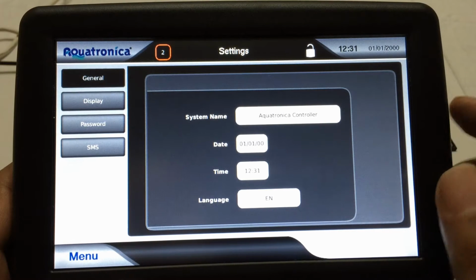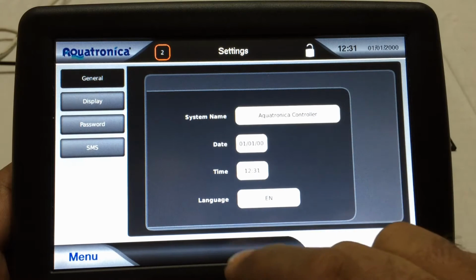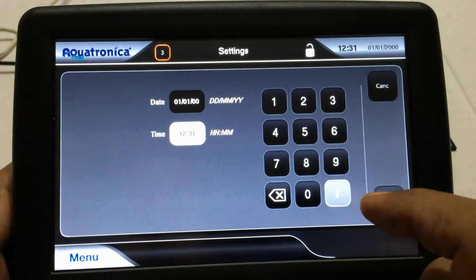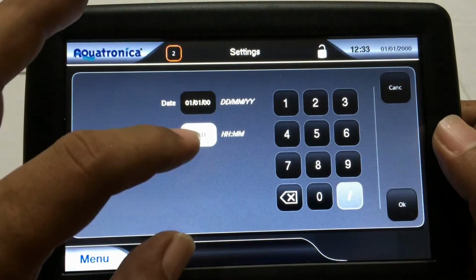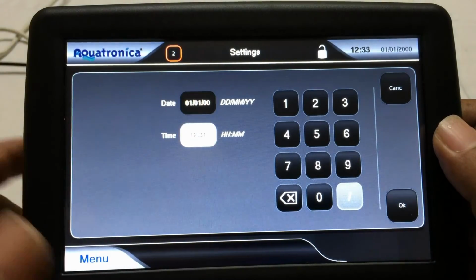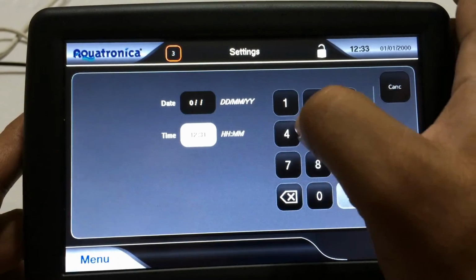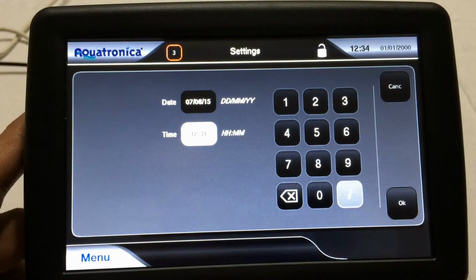Tap it. And as you can see, it says the system name. You can change it from Aquatronica controller to whatever name you want to put in for it. Dave's controller, Dave's fish tank. You go to the date and you want to set the date here. Okay, so let's type in a date. Now, when something is highlighted, it's actually in black. So the one you're operating on is in black. So it says 010100, day, day, month, month, year, year. So let's put in 070615, and that's the date.